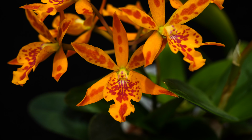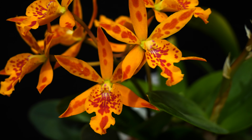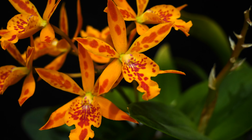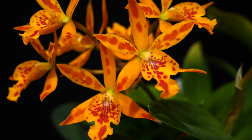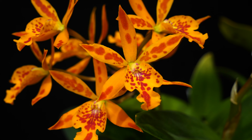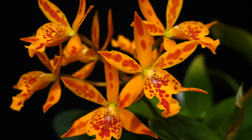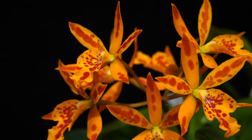It grows multiple growths per year, so it can bloom multiple times a year. This was where the last bloom was, and as you can see, the flower spike is not even dried yet. It's been a couple of months or so. So this one actually blooms very fast. It matures very fast. Bonus, even if it produces a little sheath, it's not that type of sheath that stays there and you don't see anything in it for a year. It actually blooms or produces buds pretty fast in that sheath, so you don't have to wait around for it way too much.